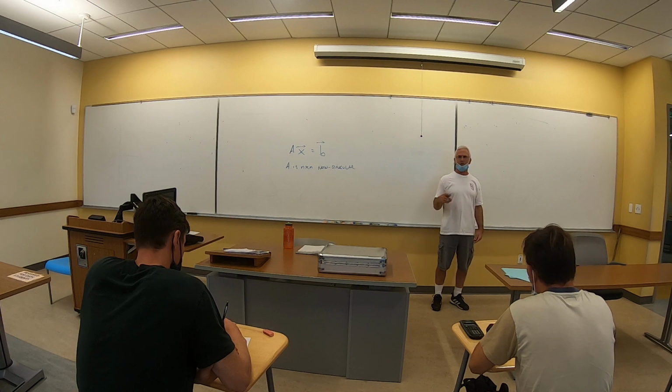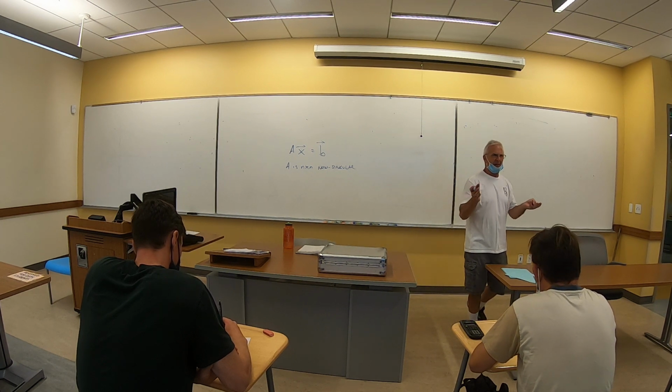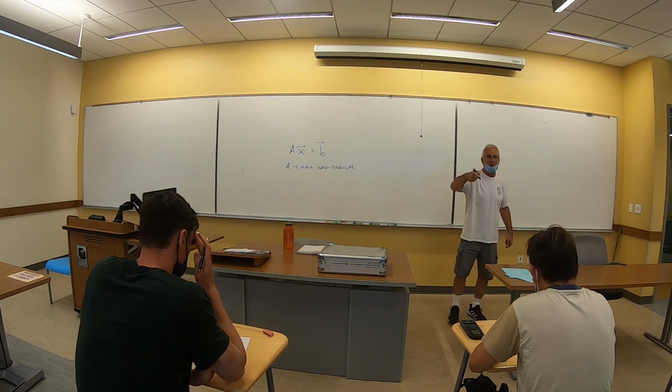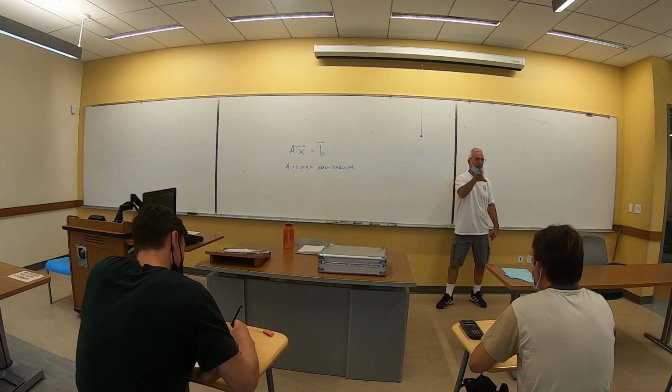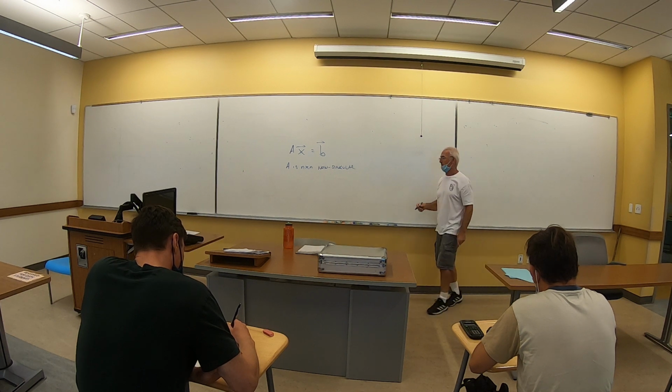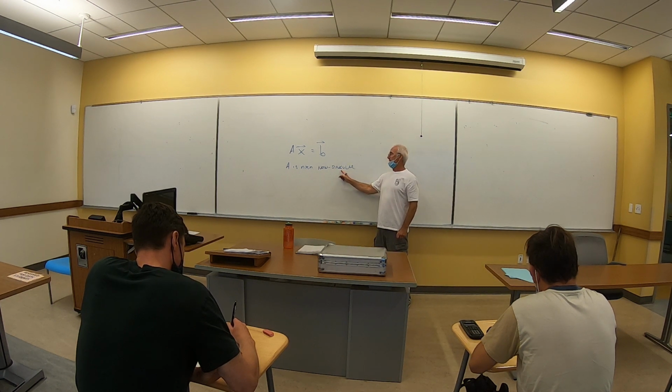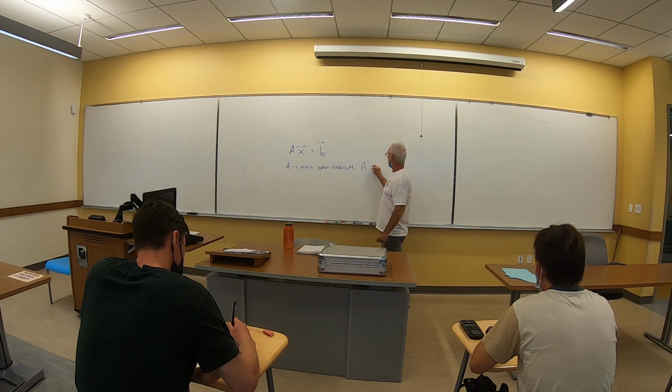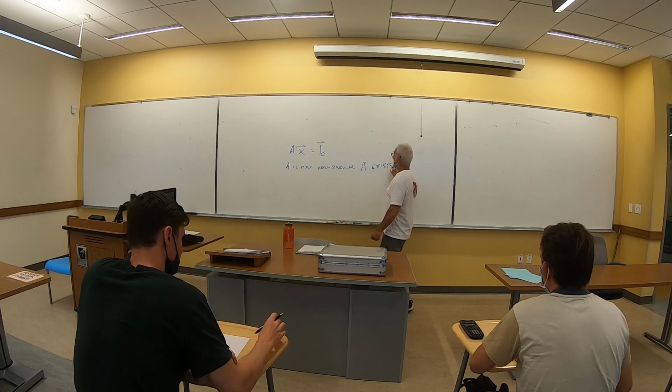Okay? Non-singular is a very mathy word, right? You say, what does it mean? Well, it just means it's invertible. That's more of a description. But non-singular actually comes from something else. Somebody asked about determinants the other day. It really comes from that. So A is n by n non-singular, which means A inverse exists.